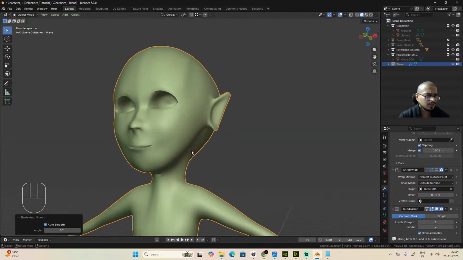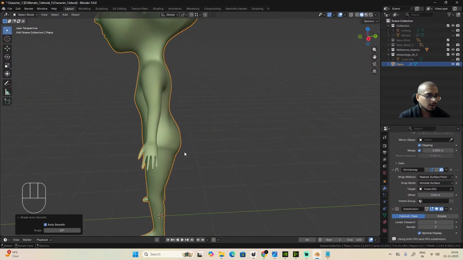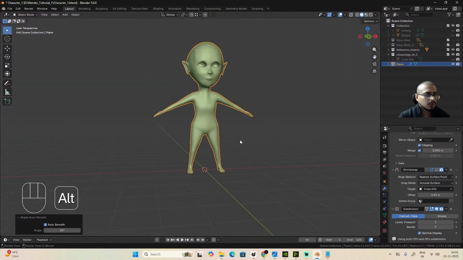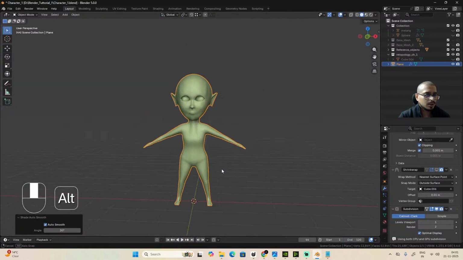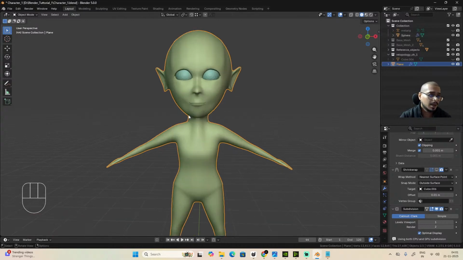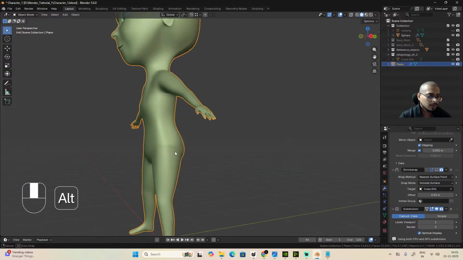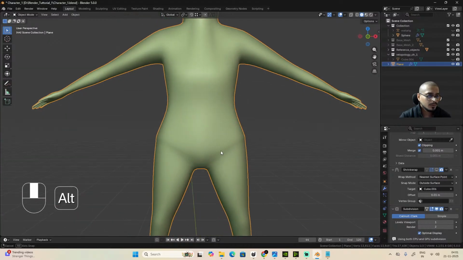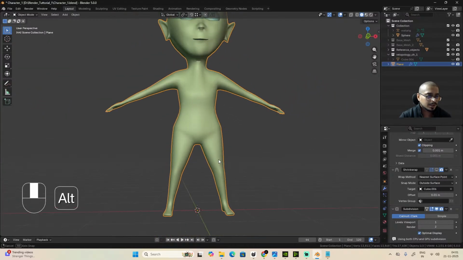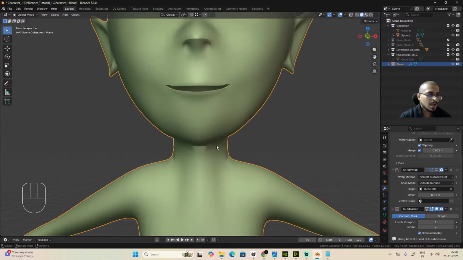We'll get such a result then. Not bad, right? We have got a good small cute character. Almost there, almost there. So this is it for now, and I'll be building the rest of the character, like maybe textures and stuff in the next one, and we'll bake the normal maps.